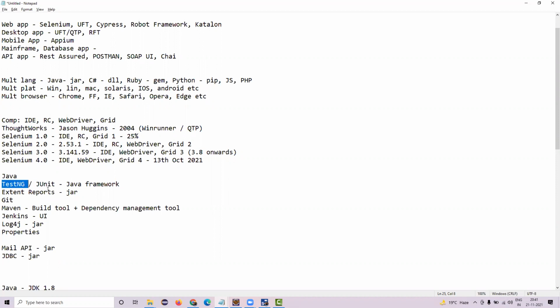Now those laptops could be, one a Linux machine, one a Windows machine, or one a Mac machine. On one laptop there is Chrome running, on another laptop Firefox, on another IE. And all my test cases are on one machine, the hub machine, and all nodes are connected to the hub. So when I execute my test cases, if I have configured TestNG for parallel execution, then it will run all the test cases in parallel. It will send the request to the hub, and the hub will distribute that code to multiple machines.